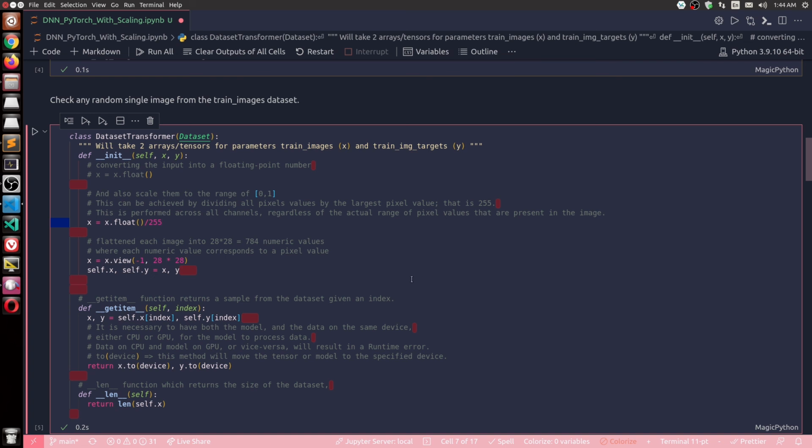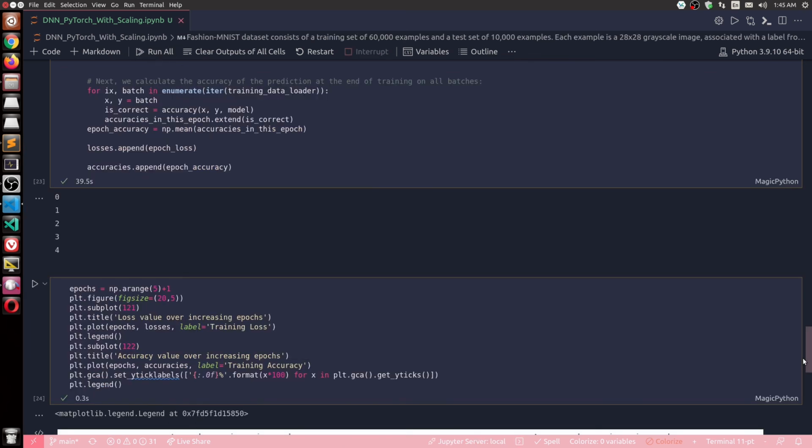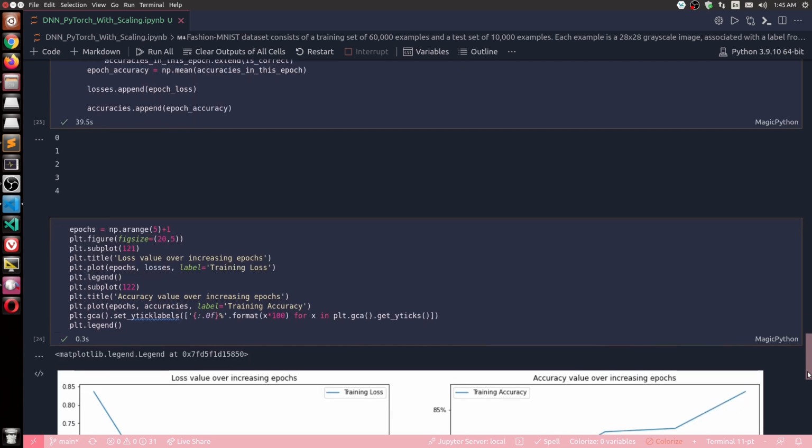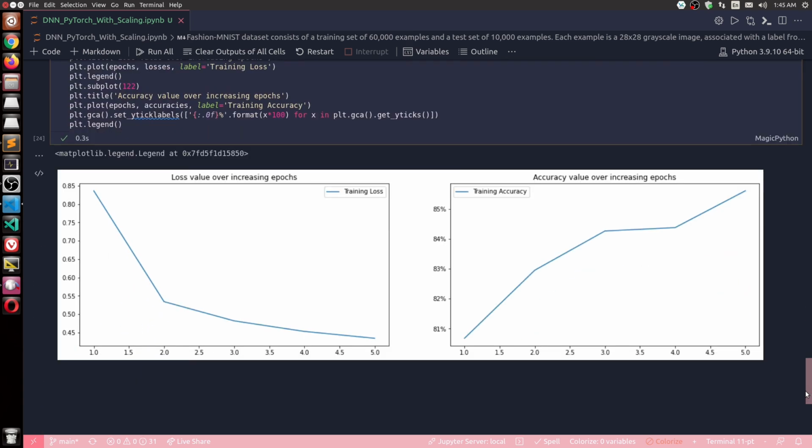So with this single change, I'm going to run the entire notebook again. It will take only a couple of minutes to get executed. It took only about 1.5 minutes to get executed, and now see my final plot. See the huge changes in accuracy.